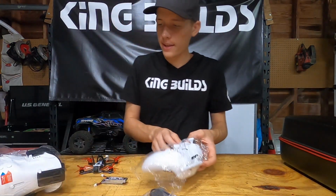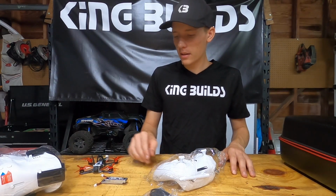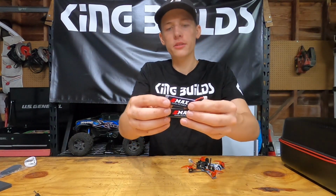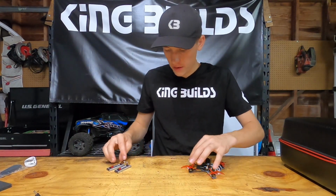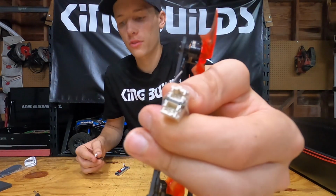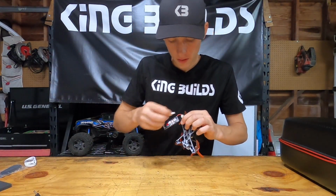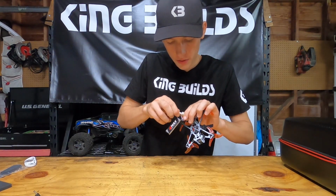So we're gonna go ahead and unwrap everything and charge the batteries, and we'll turn it on. All right, so both of the batteries are all charged up. So you have this little plug on the back of the drone. So you're just gonna go ahead and plug your batteries into there. And when you plug them in, we should hear a beep.